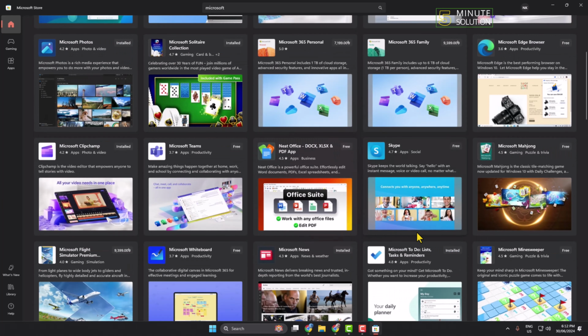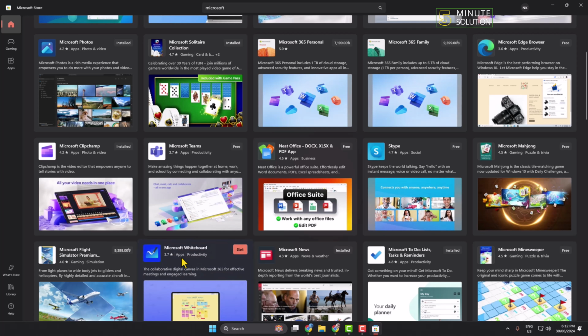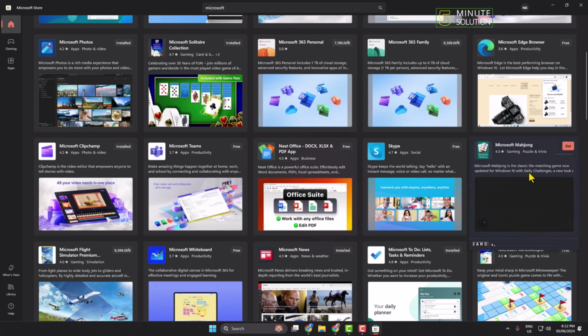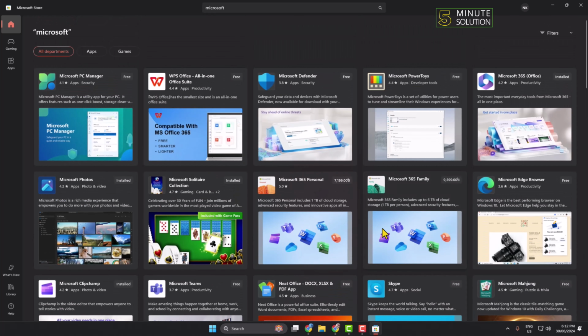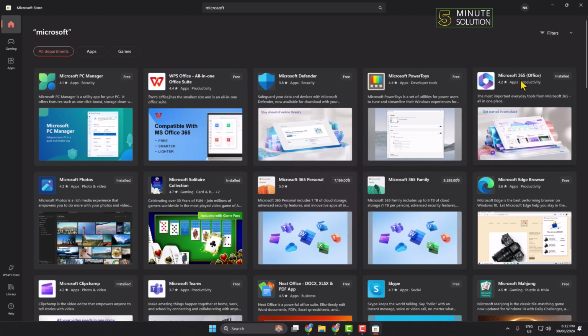So as you can see, here's Microsoft Teams available, Microsoft Whiteboard, Microsoft Clipchamp, Microsoft 365 family, Microsoft Edge browser. So to get Microsoft Office, you have to install this Microsoft 365 Office.